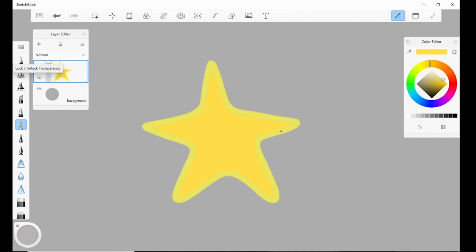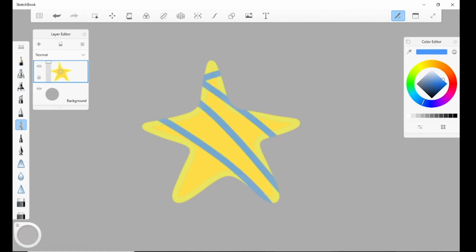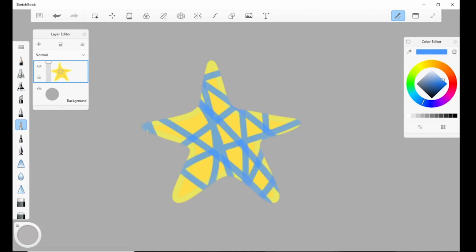This padlock over here is not going to lock your layer, but it will lock your transparency. This is so useful if you want to be able to color on top of something you've already created without going outside of it. So you lock that transparency, and then I'll be able to go in here with, let's say we will pick a new color, this blue color, and draw on my canvas. I'm dragging my pen all over the canvas, but it's only coloring inside the pixels that I locked on screen.